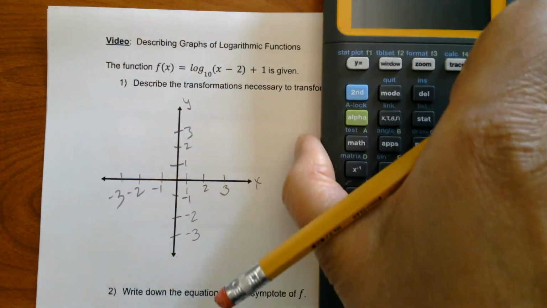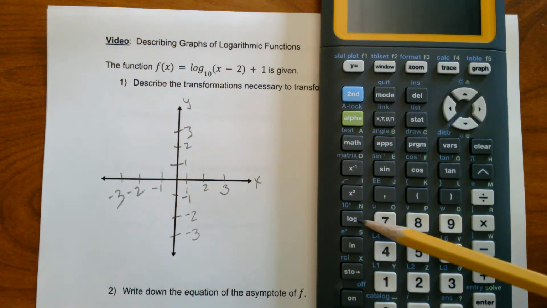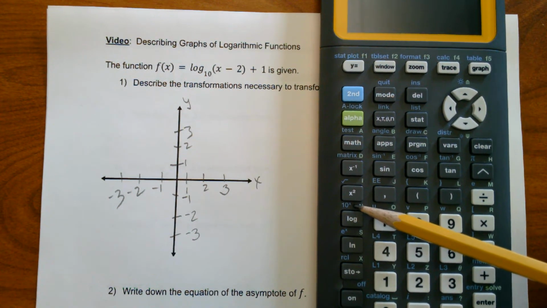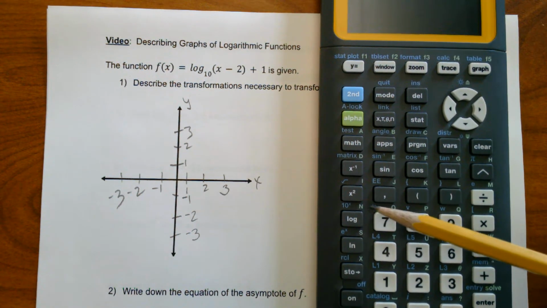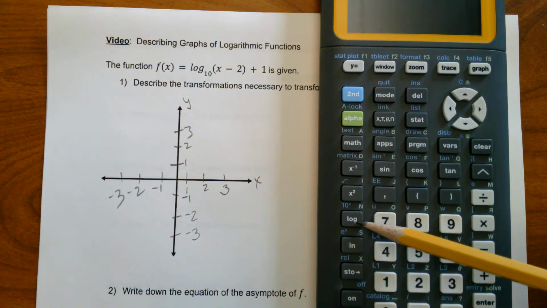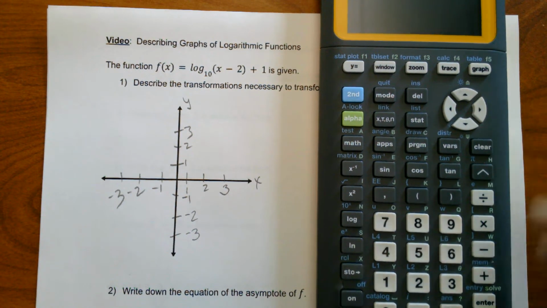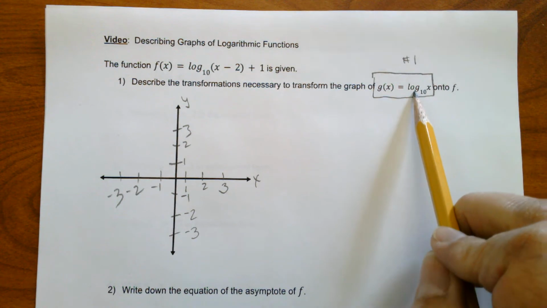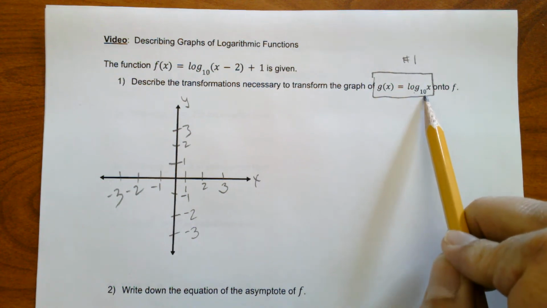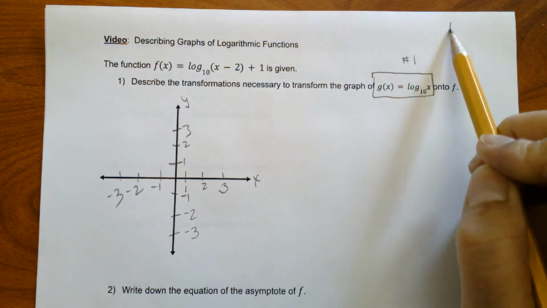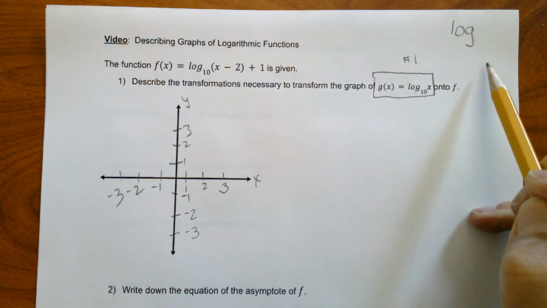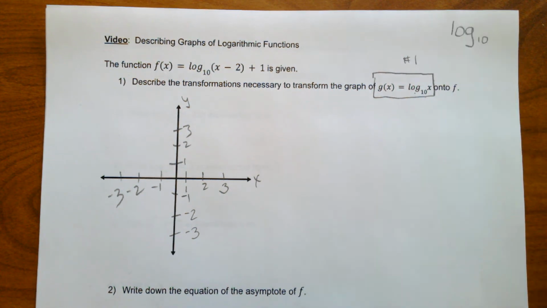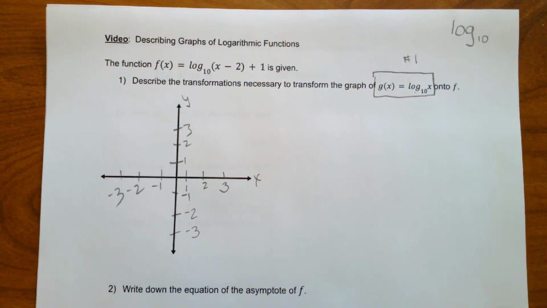Now on the calculator, you're going to notice that we have our log button here. Notice it doesn't have a little 10. It does have a 10 raised to the x power in blue writing above the button, and that is going to come in handy, but not right now. We are going to be using this log button. In the calculator, this log button is actually log base 10. So we're not going to have to write this in. In the calculator, it's just written as log, except the 10 likes to hide. So that's the first thing that I wanted to go over.